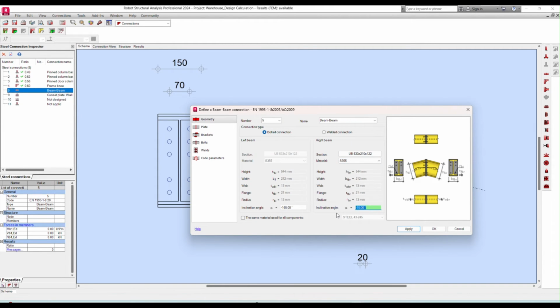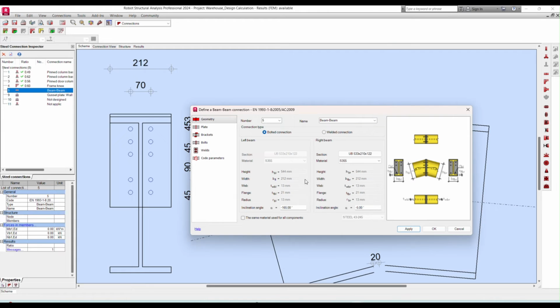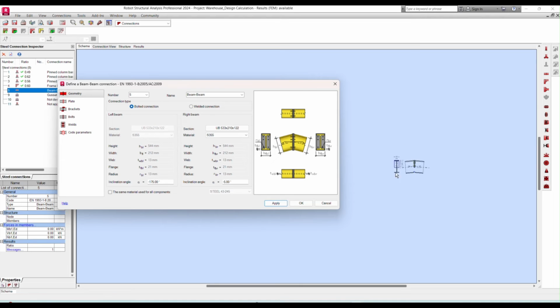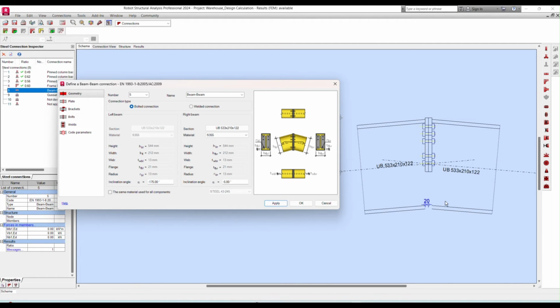We have minus 5 degrees. Apply it here, and on the other side we also need to apply 180 degrees minus 5 degrees, which will be 175 degrees. This is also a minus, which means it is downward. You can see the image of this. So our rafter will be like this, and we need to update the bolt part of this connection again.